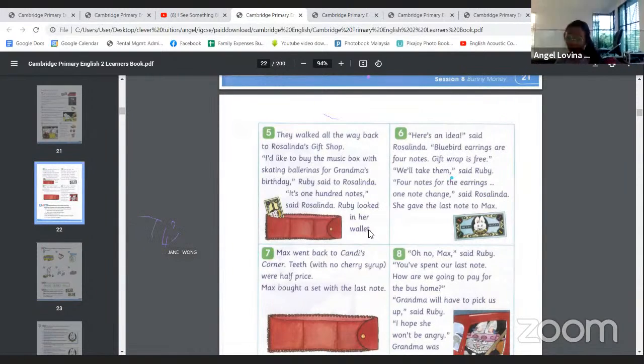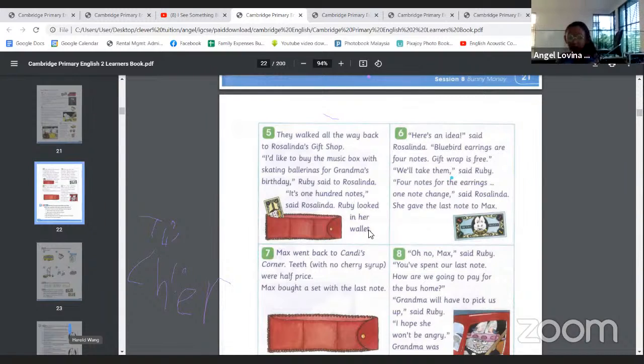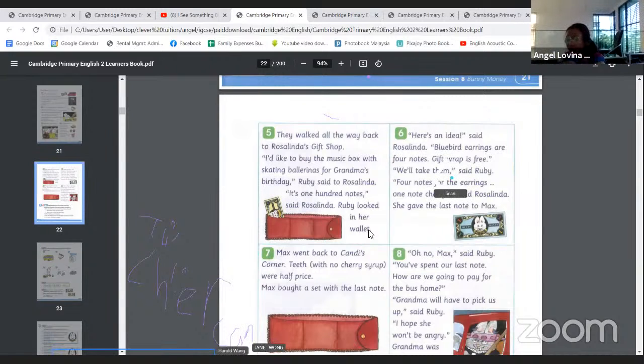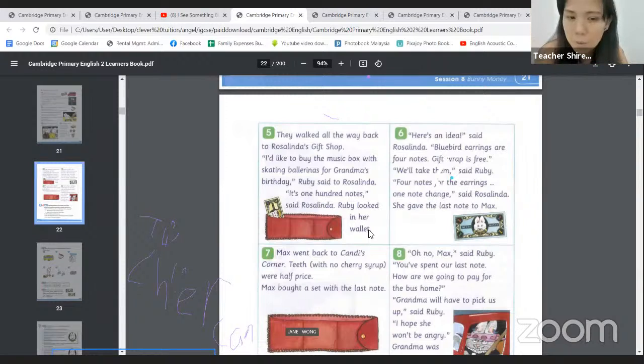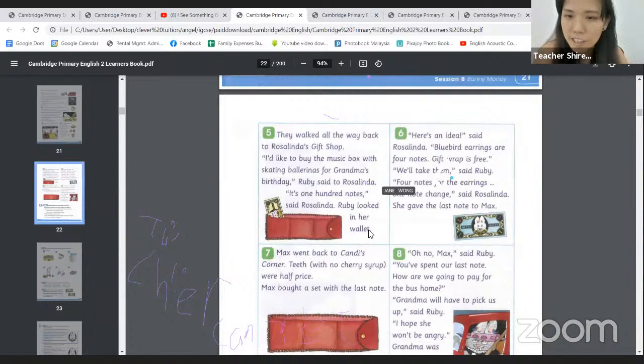Yes. Okay, can you say one more time what happened when she looked into her wallet? No money. And then what happened? How could we go back home? And she went back home. What happened when she went back home? She went back home and then? The grandmother got very upset. I said no. Oh, the grandmother didn't get upset. And then what happened? I'm saying the story.